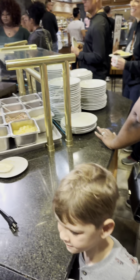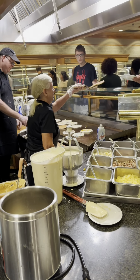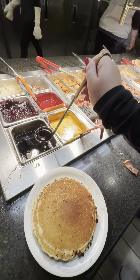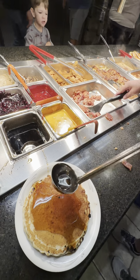The pancake station was my personal favorite, and I swear they had it down to a science. Here you can choose what type of batter and toppings you want. I got buttermilk with banana and chocolate chip, but there are so many different options to choose from. And of course, even more toppings and sauces to choose from and warm maple syrup.